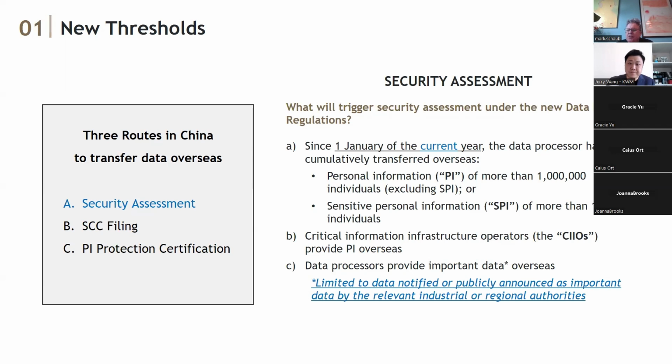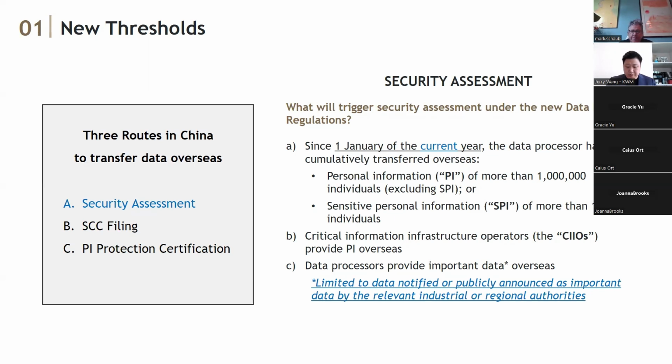So this would be mostly consumer type of information, I would assume. And then the sensitive personal information, the 10,000 could affect more people. That could affect like a cosmetics company that has an app that takes photos of people's faces and feeds back. So I guess that's the kind of companies. And then the CIO infrastructure, that's typically very large state-owned companies, the banks, financial institutions, or the networks, etc. So again, for MNCs, pretty unlikely, I guess.